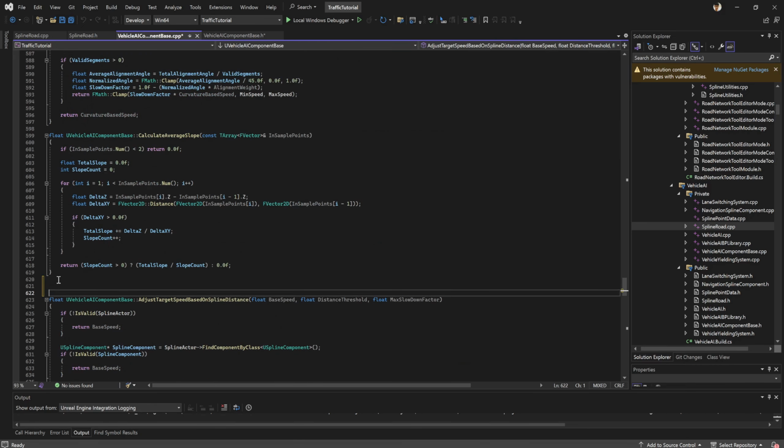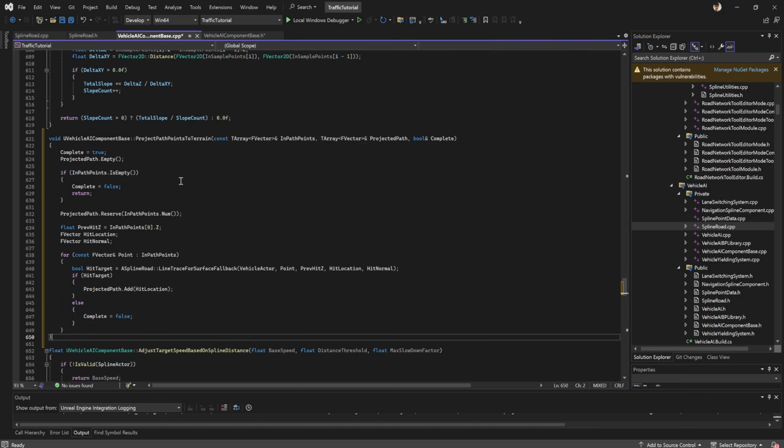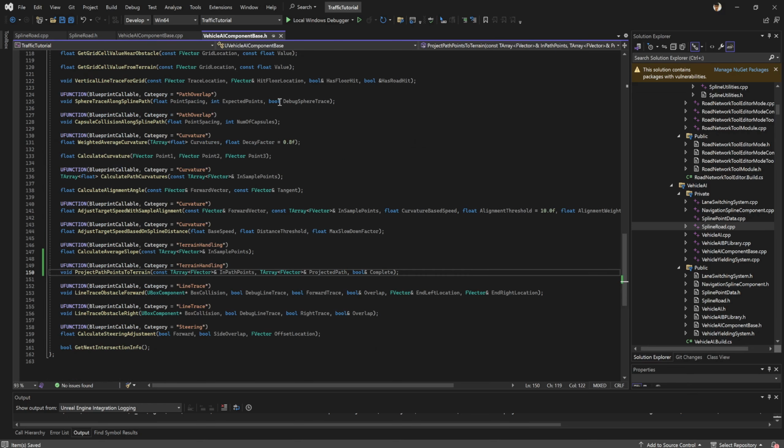Under this function, we paste it. Here we just loop through the path points and do the line trace for surface fallback, and then add to the array, that is the result projected path. We can run this.